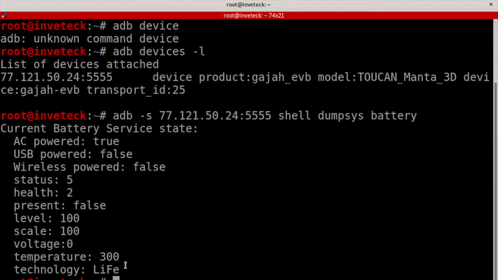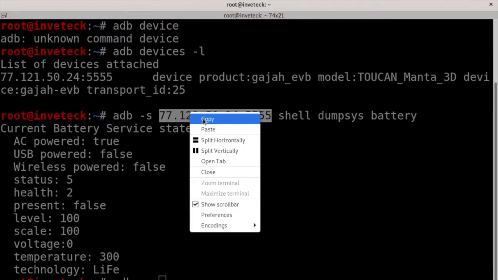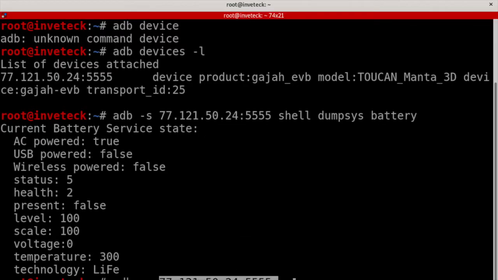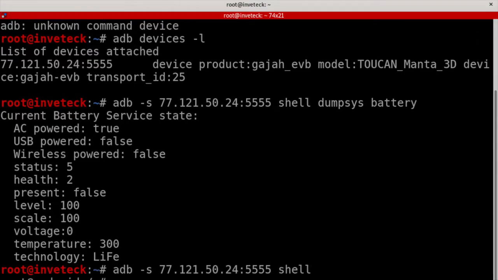Okay, let's try to see if we can gain a shell on this device. So we enter adb tag S, we specify the IP and the port, shell. Okay, good.